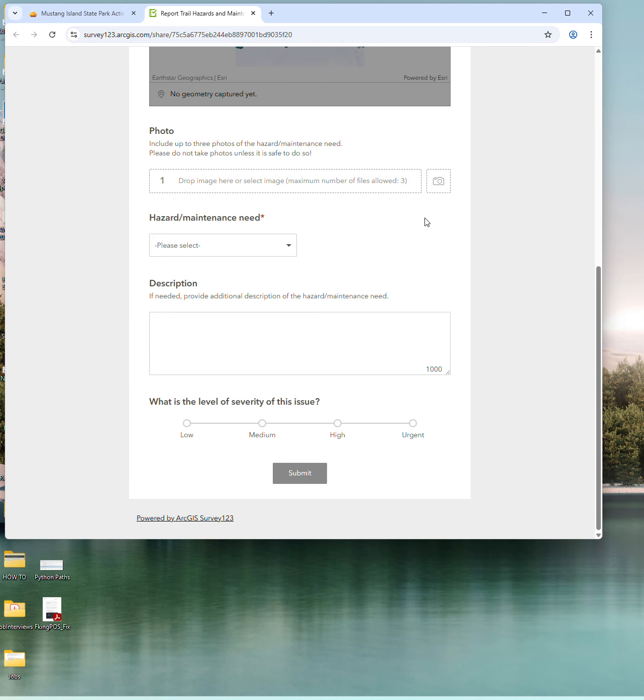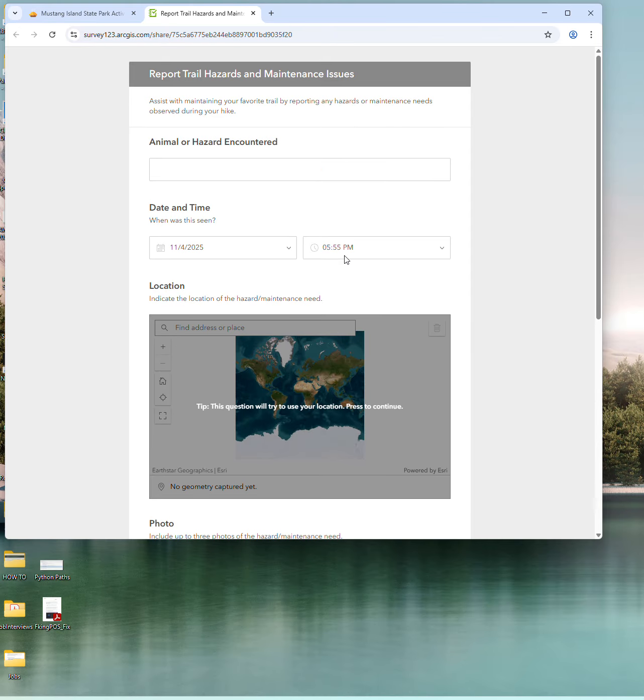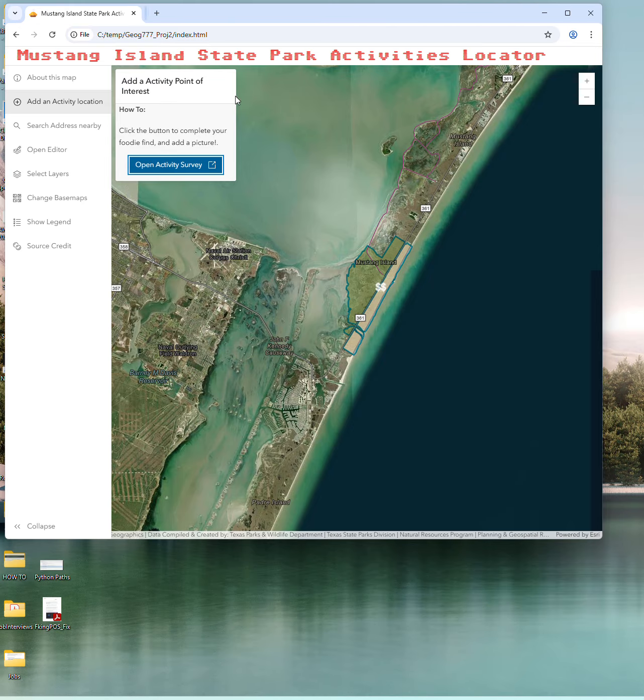Right now it's set up for like 3 pictures. They had kind of a good take on this, like maybe it needs some maintenance in the lake, in the park. Maybe there's trash, maybe we observed an animal. Probably combine this because there's probably poisonous animals on the trail. Alligators, rattlesnakes, you want to stay out of the dunes over there. Maybe provide a description and kind of a rating on that. So we tried this. You could go outside, you could add points to it, and that was interesting.